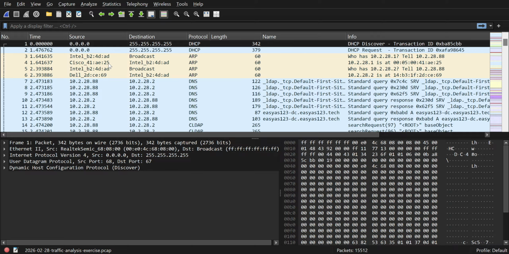And the first one that ends with .1 might be the default gateway. So the only two you have left are these two. And this one has the highest packet number, which means this IP address belongs to the affected Windows machine.